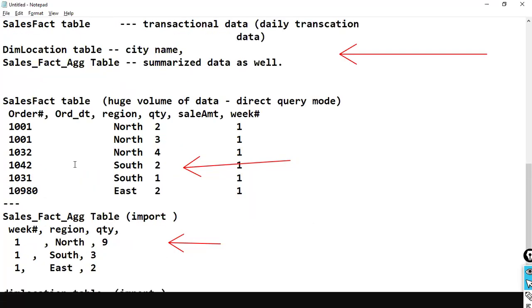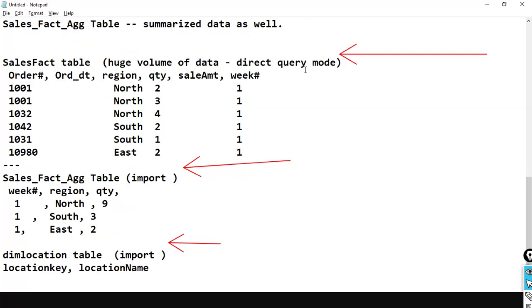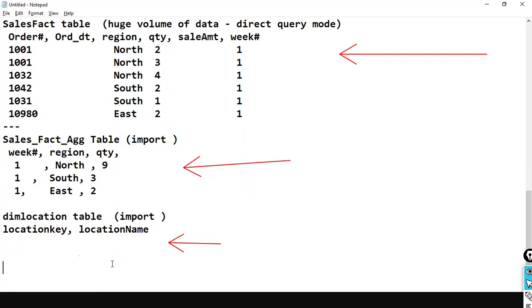Now, you have created a table with direct query mode, and you have imported this table using import mode. Now your manager asks you to create a report wherein he wants to see the sold quantity for week one.